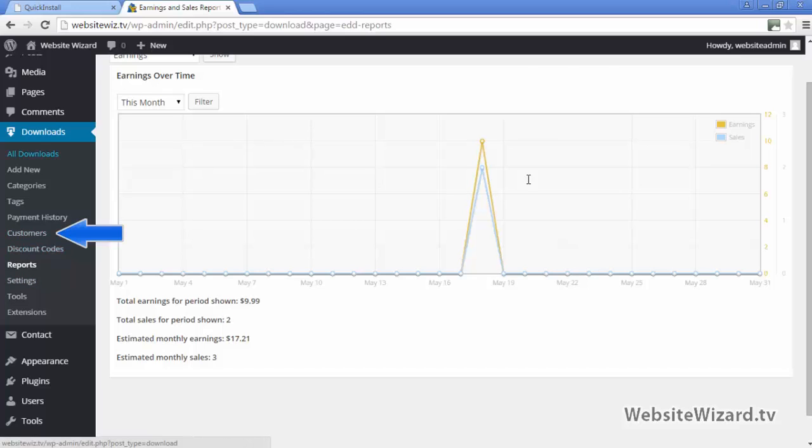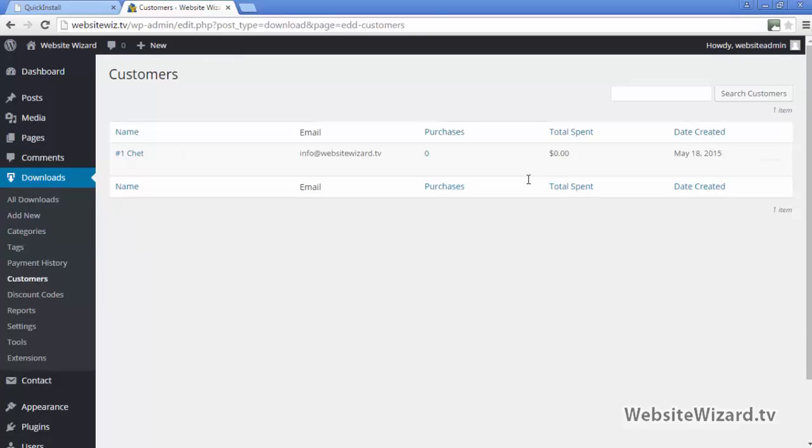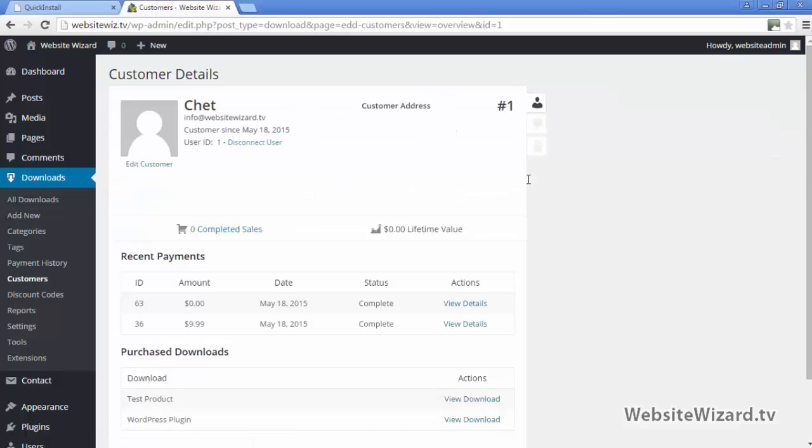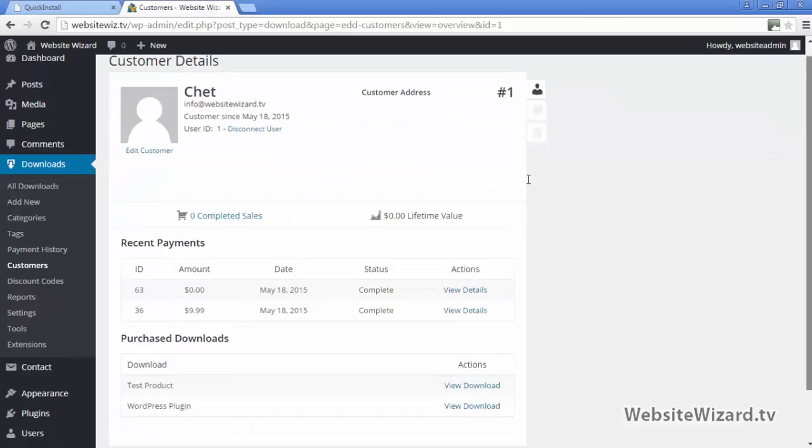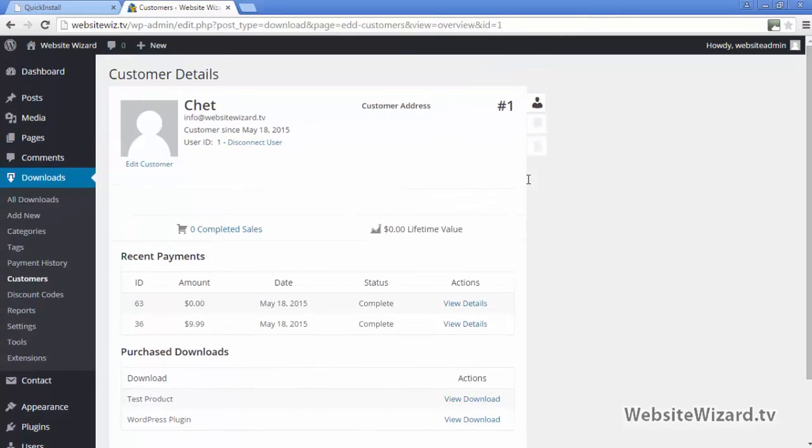And if you go into customers here, so that's downloads and then customers, you can see all of your customers that have purchased your items. And then you can hover over that and click view to view more information about that customer, what they purchased, etc. And whenever someone purchases from your store, PayPal will also send you a purchase email as well. And so PayPal is a great way to get started, and obviously if you find that your e-commerce store is becoming really popular, then you can take a look at using some different payment gateways, but PayPal is a great way to get started.